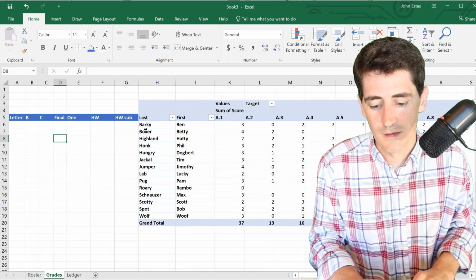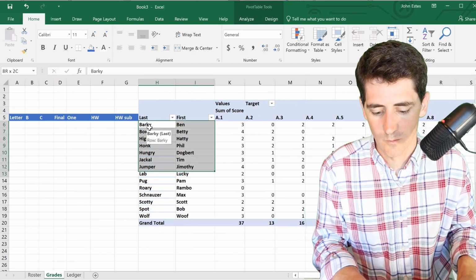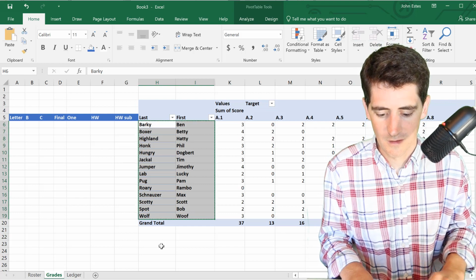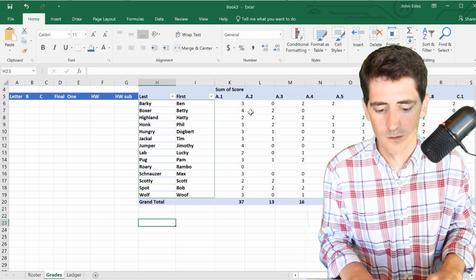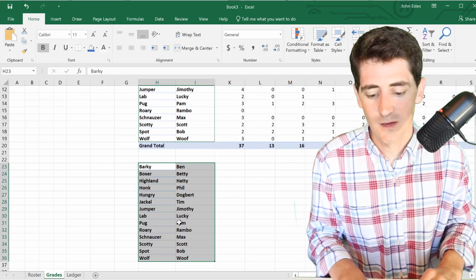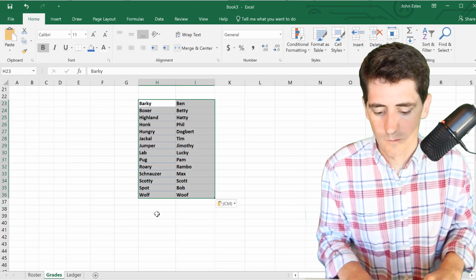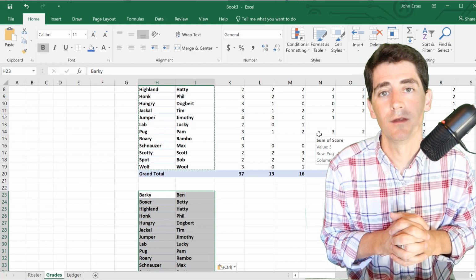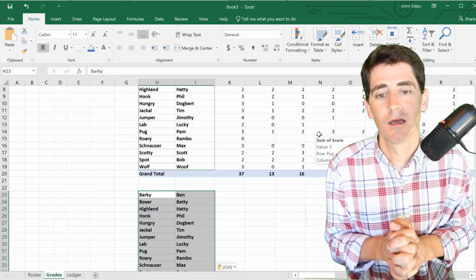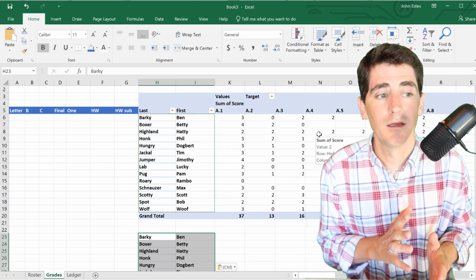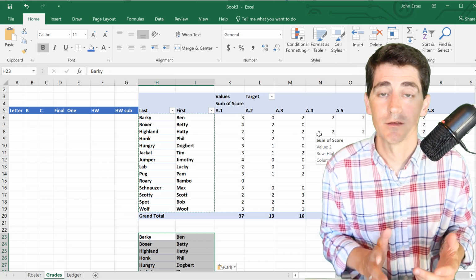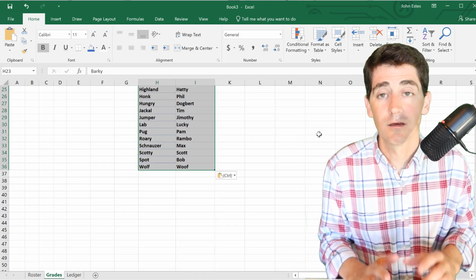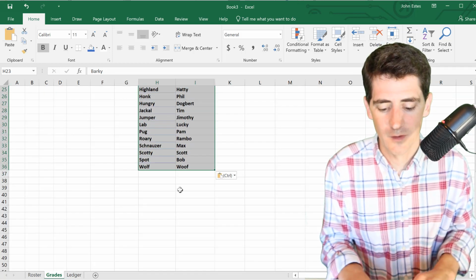Now, what else are you going to need? I need a place for homework, so I'm going to copy the roster. I'm going to drop down 2 spots below this initial table. I'm going to paste the roster in right there. I also want to be able to convert all of this according to the table I have in the syllabus. So for example, for B targets, they may need to hit 80% of their B targets to get an A. All right, so I need to somehow be able to codify that information as well.